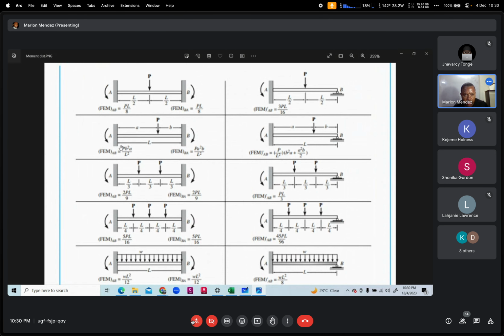So note it. If you're moving from A, which we are at first, then what do you square? You square the part that is further away, the divided part that is further away. That is why you square B. If you're at B, what do you square? You square the A. You get that? See it here, L squared over L squared. Do you understand how the formula is applied?